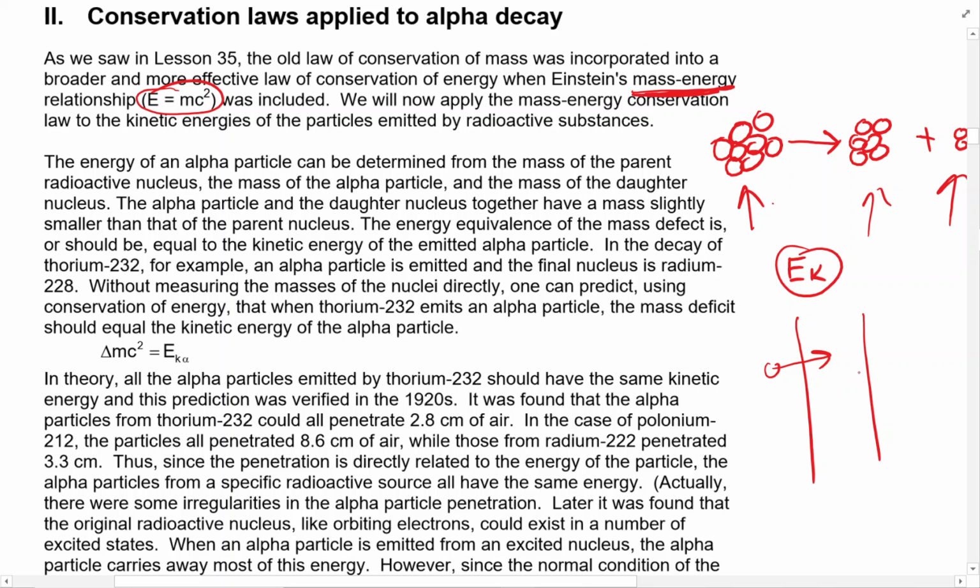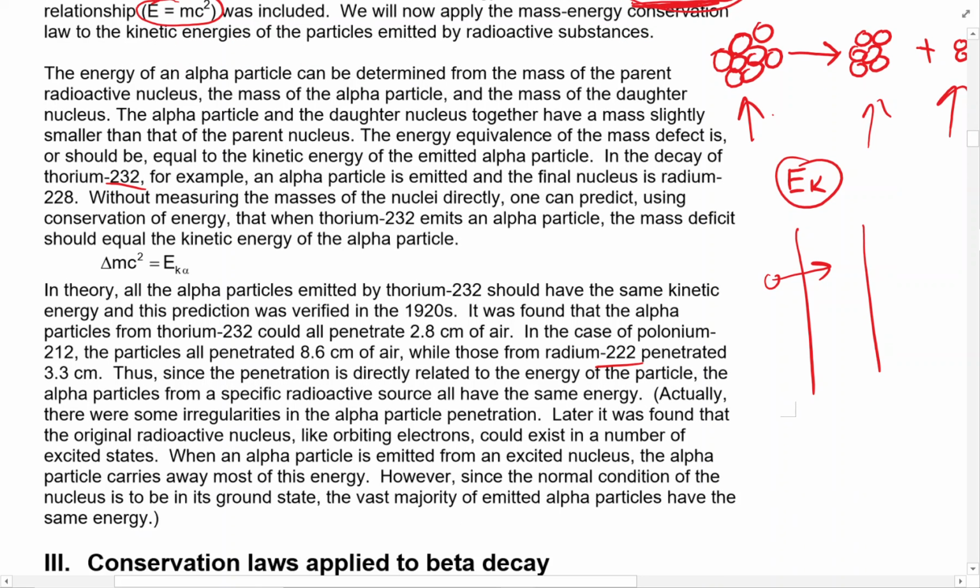So that's exactly what they did. So they had a few different materials. Thorium-232 they did this with. They did it with, what was the other one? Radium. And it turned out that they had different kinetic energies just based on the atom that it was, which really made sense, right? The mass defect was the kinetic energy. So this all added up. So our conservation of mass energy was really conserved at this point, right?